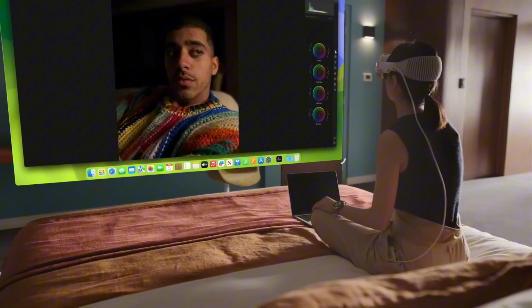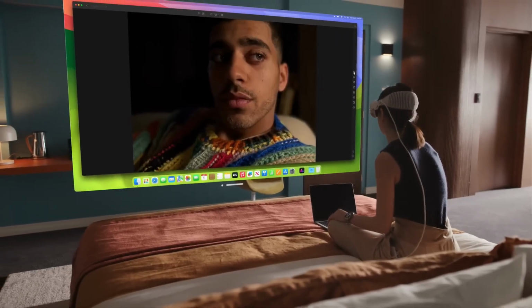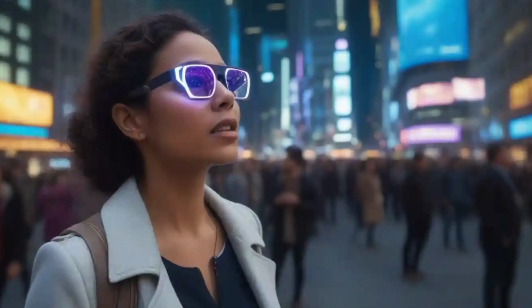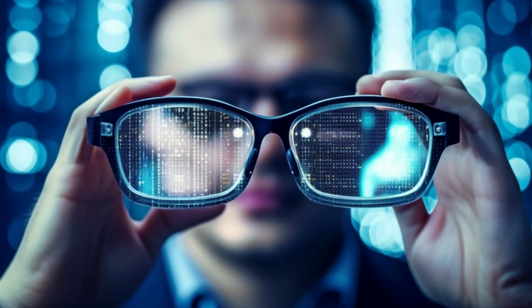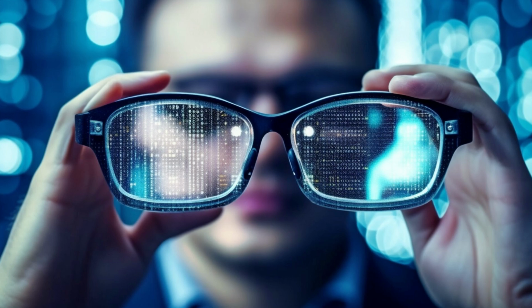So, yes, Apple might have a high-resolution display higher than any other AR headset on the market, but Meta has that everyday convenience factor. That's why Orion might have a broader appeal, considering it integrates seamlessly into our daily life.